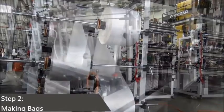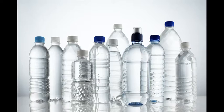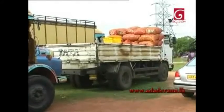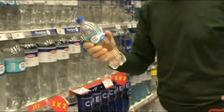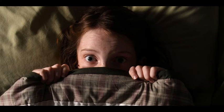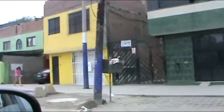These very small pieces of plastic are then melted and processed in special plants where they are converted into a variety of different products, such as bottles, toys, bags, and much more. Then, they are transported to stores where you go, buy them, use them, and, finally, throw them away. This is when the problem begins, because your plastic bottle will not stay in that bin forever.